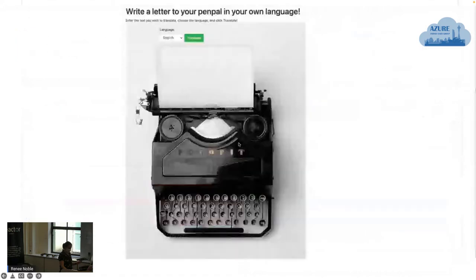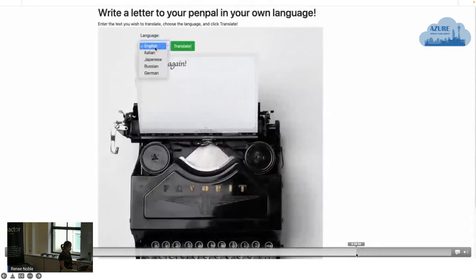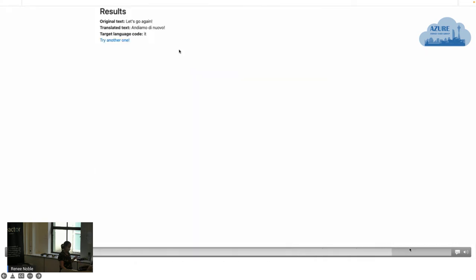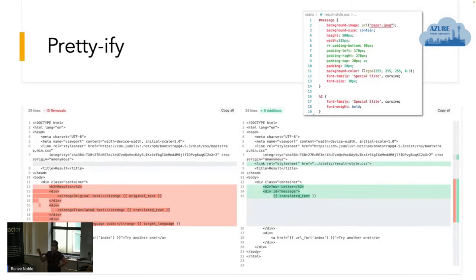It all looks all right, except it's not super pretty on this side. It doesn't match as well as the stuff we have going on the front end. So I did a little bit of CSS. I don't think it's as good as my first page CSS, but I'm going to do a little bit of prettification. Add some style, there's another picture coming. I don't need to know what I wrote before, I know that. I don't need to know what language I put it in, I know that. I just want to see my letter that I want to send off to my pen pal, but now translated into something that they can understand and that I have no idea what it says. But hopefully everyone in the audience speaks multiple languages, probably more than me, so they can tell me if these are actually correct and Azure can be trusted. So far, I'm trusting it with my life, and it's not saying something horribly insulting to my foreign pen pals.